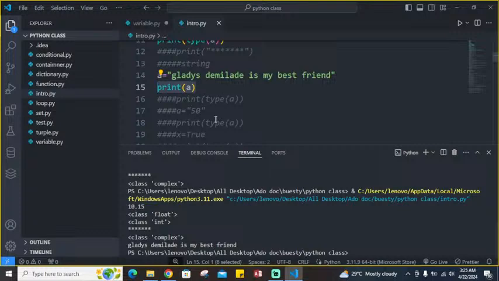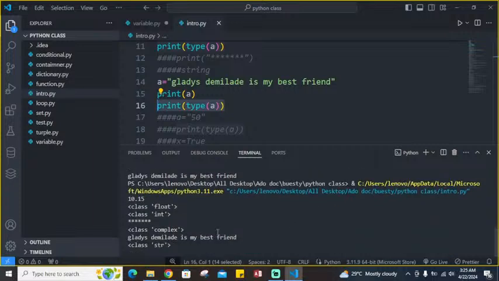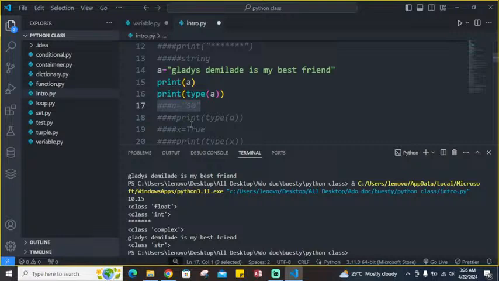Now if I want to know the kind of data type it belongs to, I will bring in the type method. Methods are built into every programming language. That will show a class of str. Str simply means string, that's the meaning of that. I also said there's something called casting in programming, which is converting a number data type to a string data type. You cast the data type by putting the number inside a single quote or a double quote.